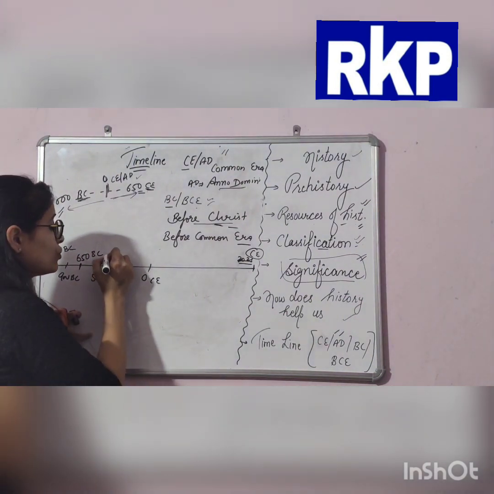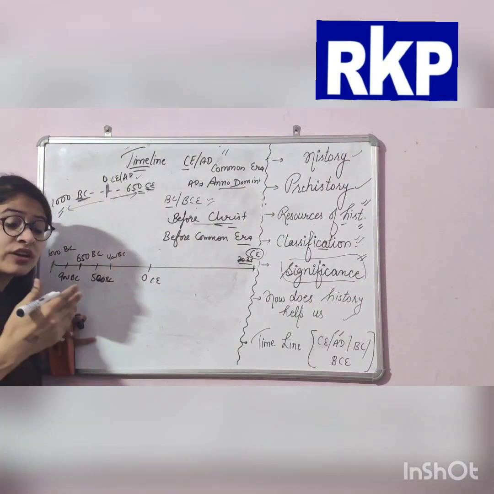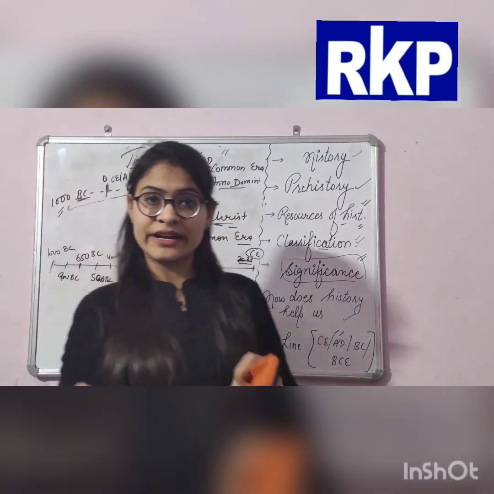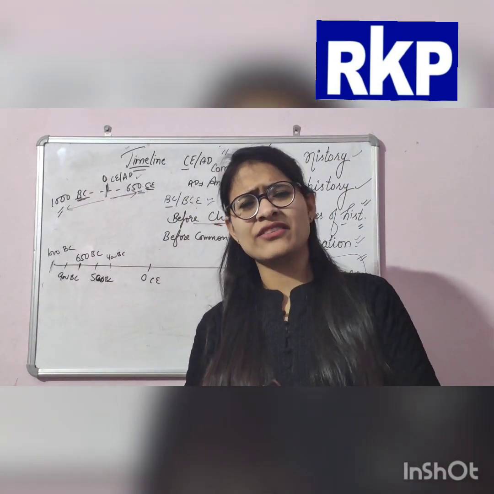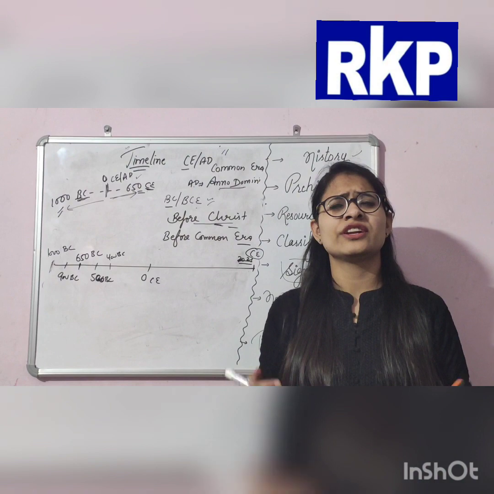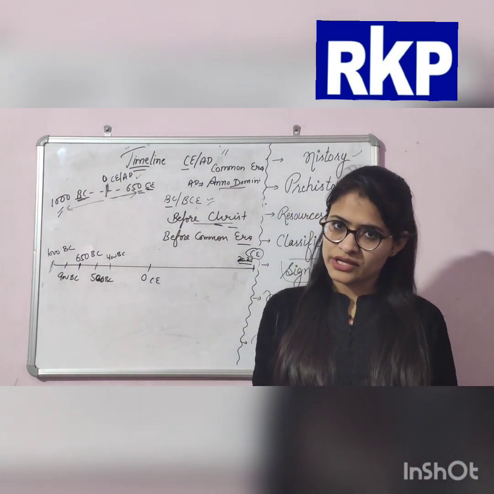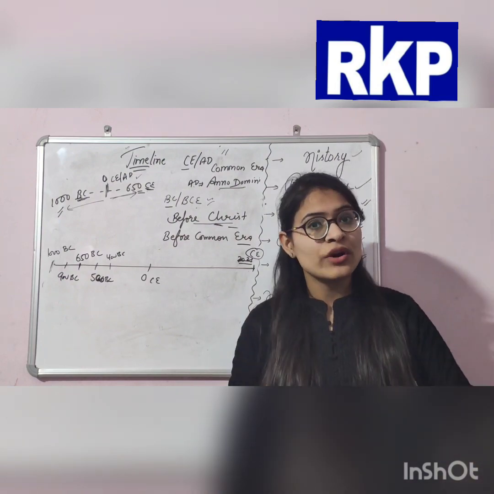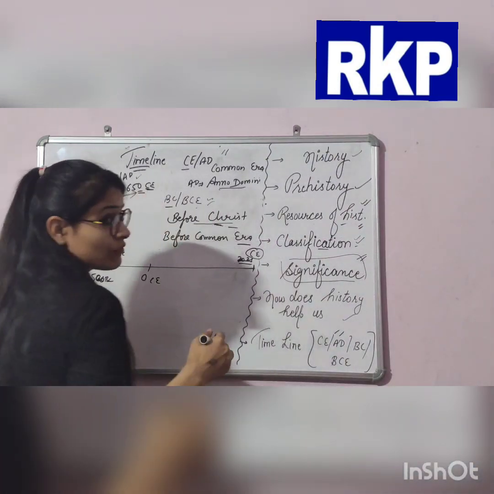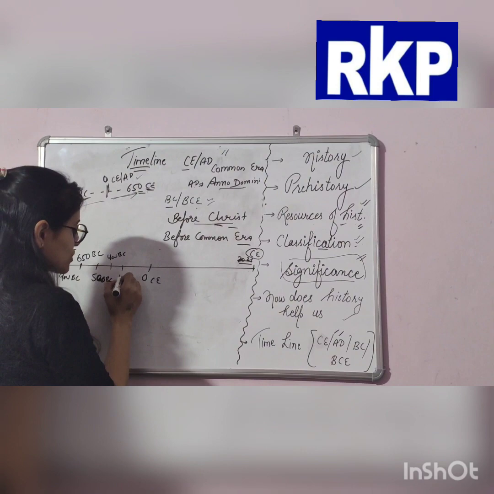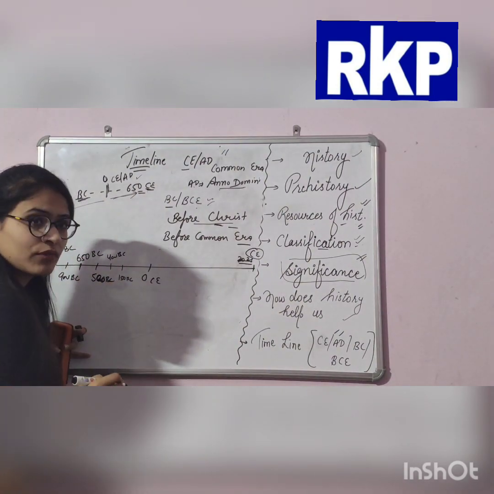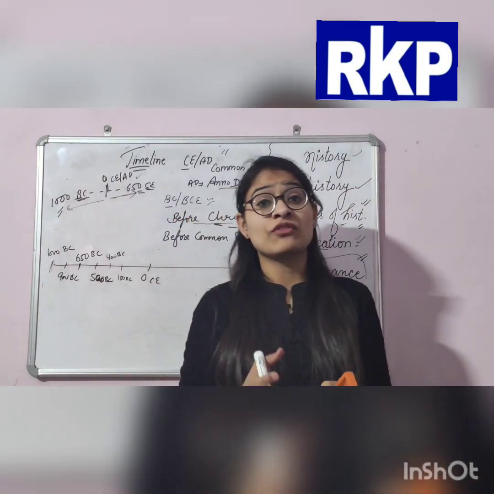Okay, then we will follow 400, and after 400 comes 399, 398, 397, 96, 95, 94, 93, 92, 91. Like this we will go till 300 as well. We will go till 200 as well, and we will go till 150 as well. Yes, suppose we reached 150. So after 150 there will be 149.